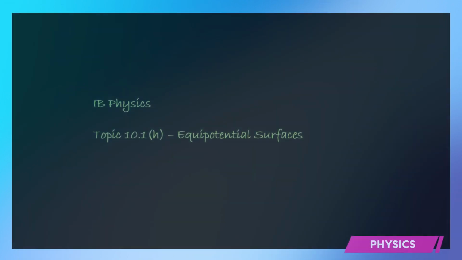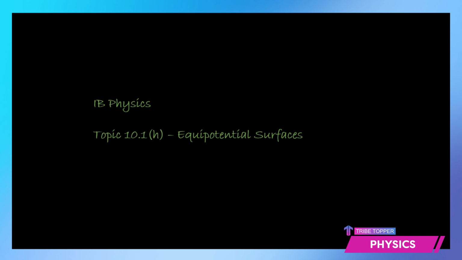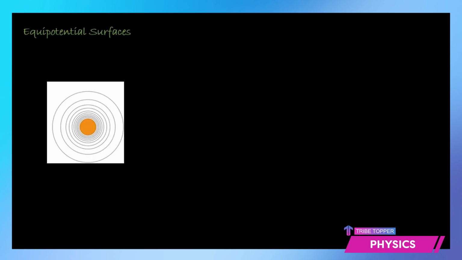In this video session, you are going to learn about the equipotential surfaces. We have learned in our previous videos that if there is a mass m, then it produces a gravitational potential around it, which is given as Vg is equal to negative Gm by R. And if instead of mass, suppose this is a charge q, then it produces an electric field around it and hence an electric potential, which is given as Ep is equal to kq by R.